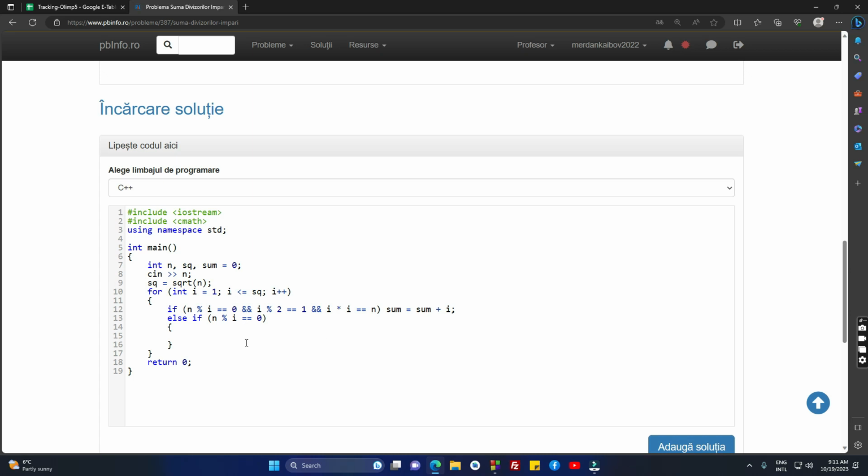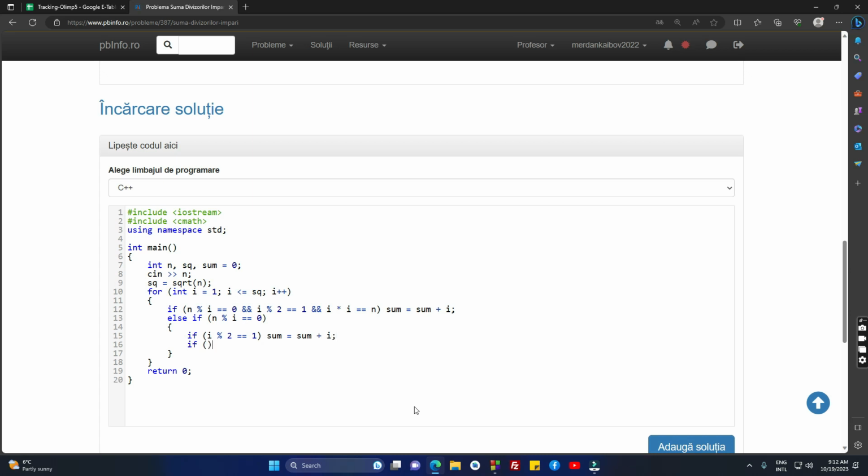That's why I'm not checking if it is even here, because maybe its pair is not odd. That's why for now I will only check if n is divisible by i. So if it is, I want to check if i is actually an odd number. If i is an odd number, then I will add it to my sum.